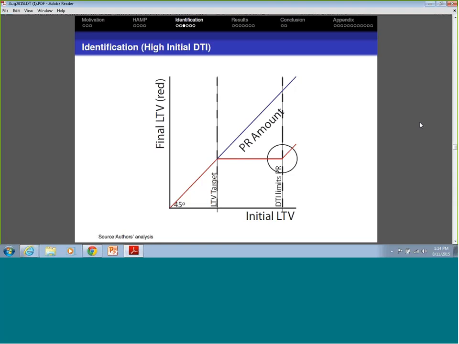So this is our econometric substitute. The first, beta PF, identifies the slope change at the kink. So this identifies the effects of principal forgiveness. The beta LTV and beta DTI control for the initial and final DTI and the initial and final LTV. And X is a series of control variables, including whether or not you have a 115 or 100% LTV target, and a number of borrower characteristics.